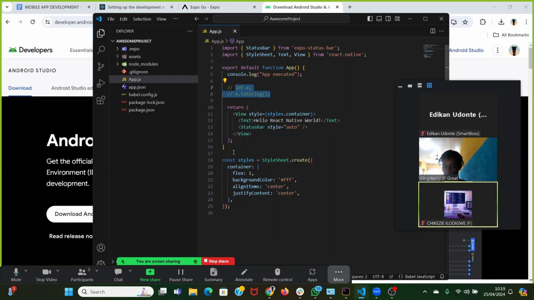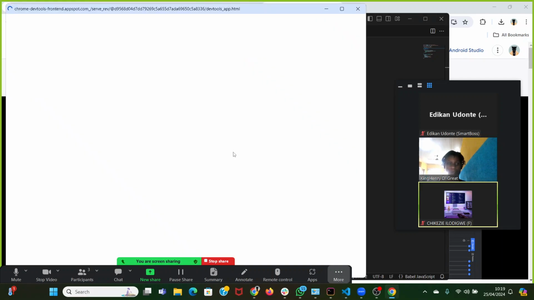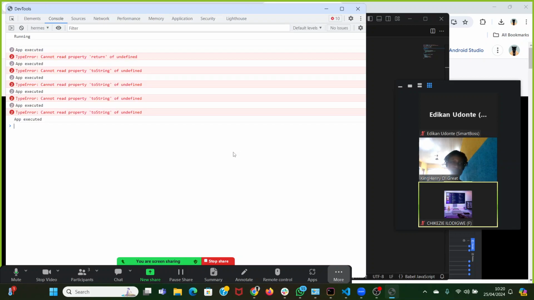So I want to do something. Just debugger. So you see that I can literally debug.